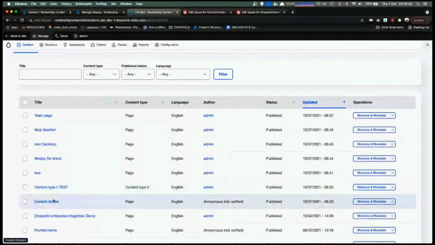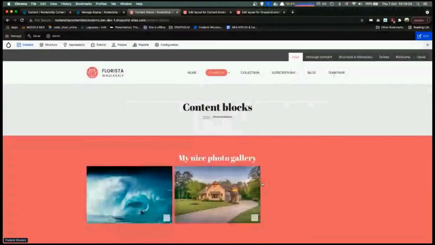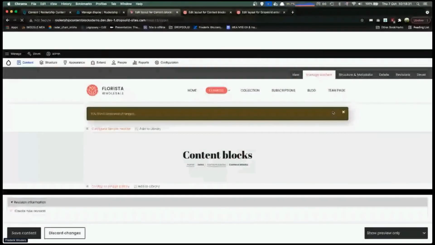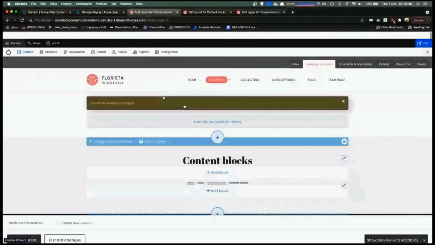So, content blocks. This is the page that I was editing earlier. And here you see that if I do manage content, I can do more editing things. Here you see that I could delete this block and I can edit more of these things.